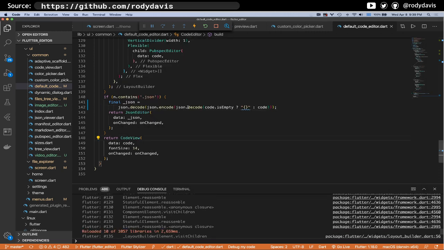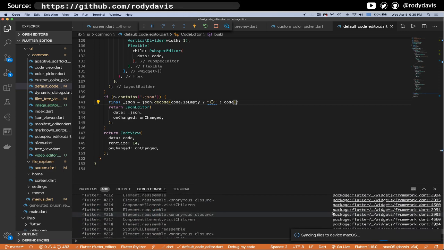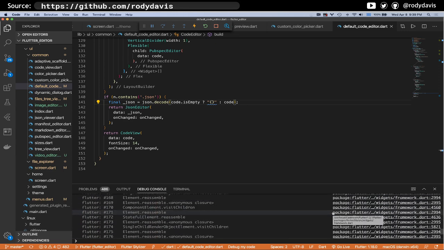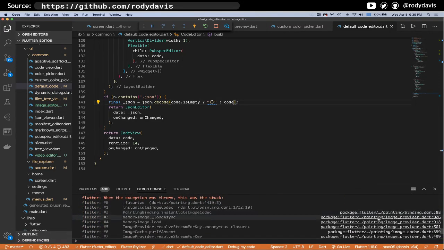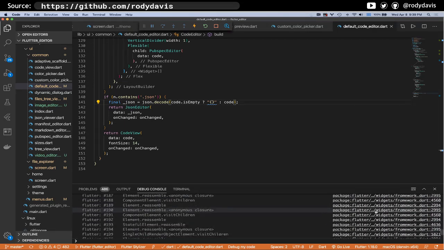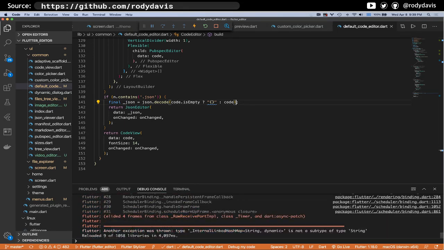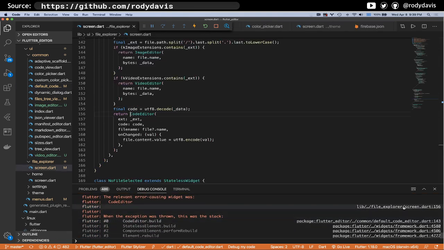Oh, internalized hash link is not a type string. Okay, cool. So that means that it was working correctly. Let's grab that. What line is that? That is image. What the? Okay. It's not the error we're looking for. File export.